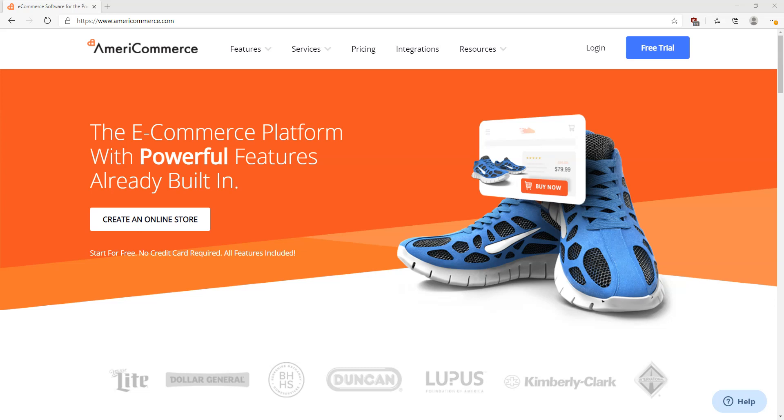They also give you a Facebook shopping application, which I think is great. Your websites are mobile optimized, which not every shopping cart solution offers. They give you a free card reader. The customization of the website is top notch. The customer service is really good too — as soon as I called, I was connected with someone from technical support who walked me through every single step. E-commerce can be very intimidating and a lot of websites are clunky, so I appreciate AmeriCommerce when everything else feels very cookie-cutter.